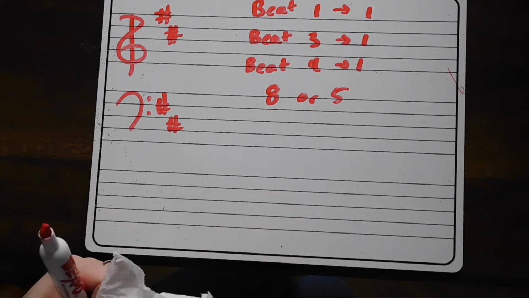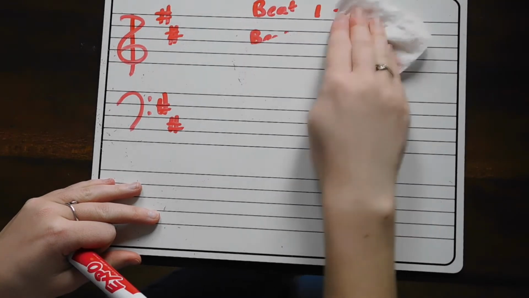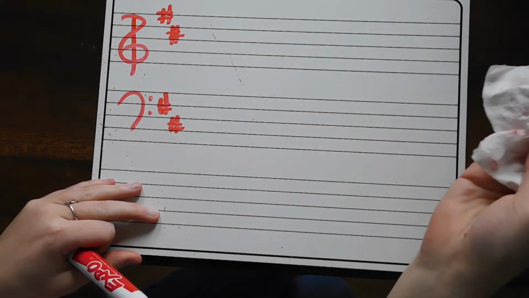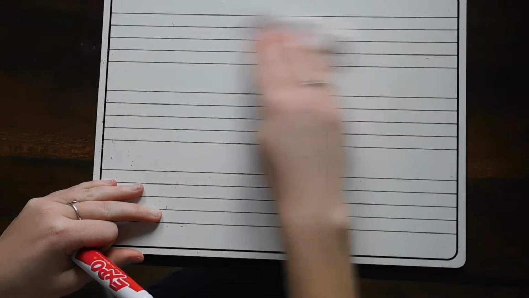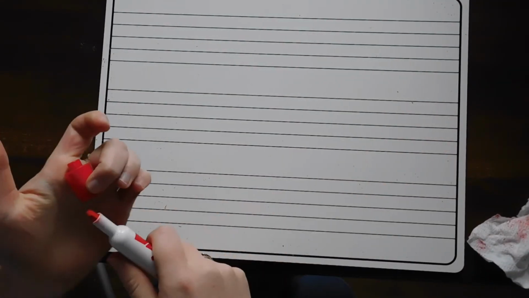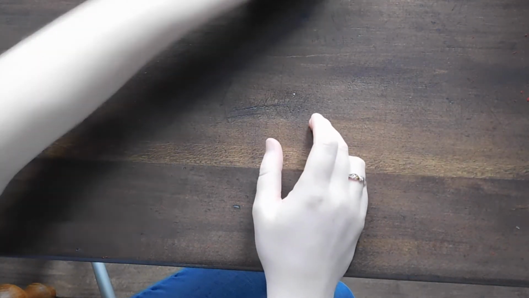All right, sound good. So that was the last little tiny bit that I needed to talk about for rules. I think I've been through all of the rules. I'm sorry this video is longer than the other one. This got a lot of rules going on. Great, so now we are actually going to move to an actual example on staff paper.